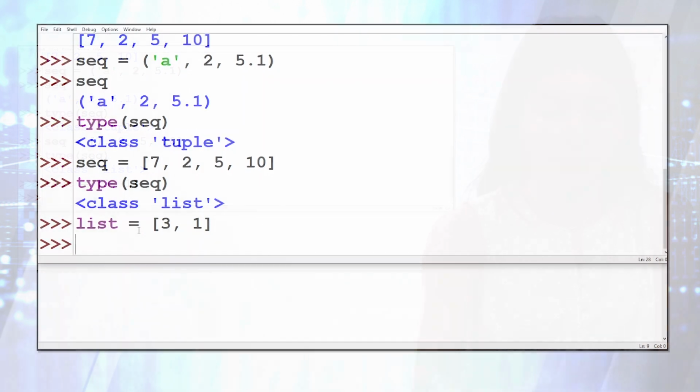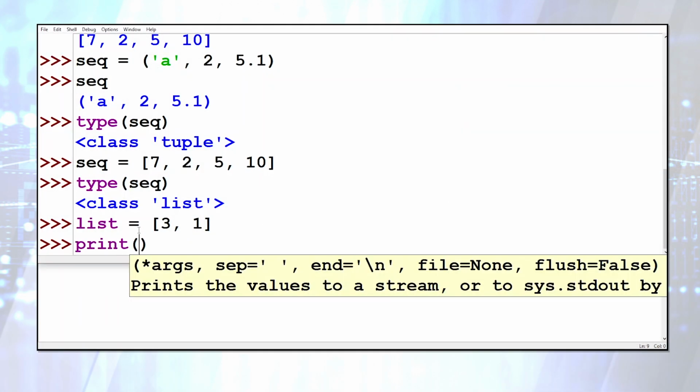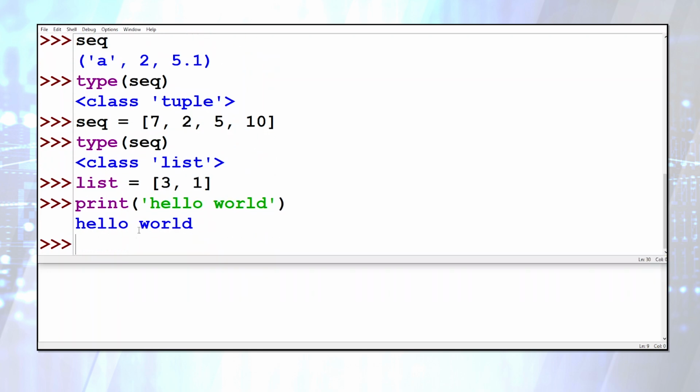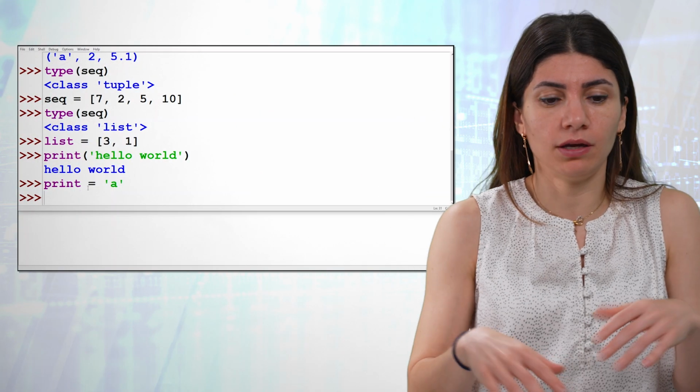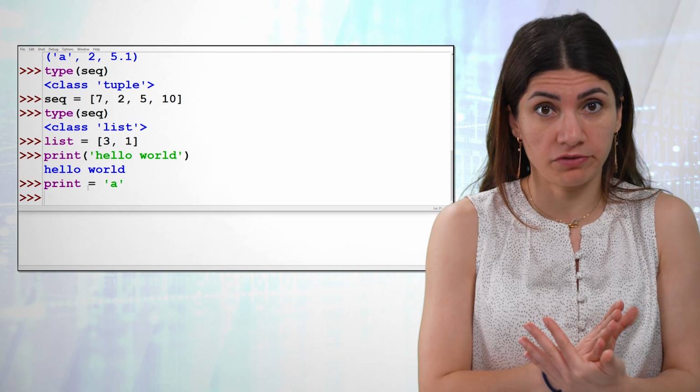An example of that is here. So I have this print function, and I'm going to say, okay, print hello world. So if you're printing hello world, everything is fine, everything is working. And now, for some reason, I decide to use this print as a variable name. So I'm going to say, okay, let's just store A to it. So now my print is, instead of print function, going to be this variable A. Python says, okay, you know better than me, so you want to overwrite this predefined function?